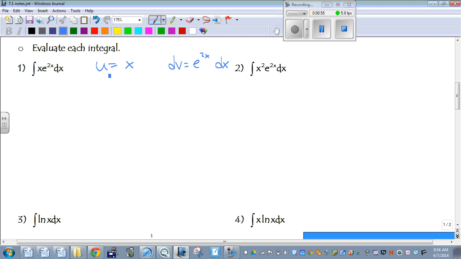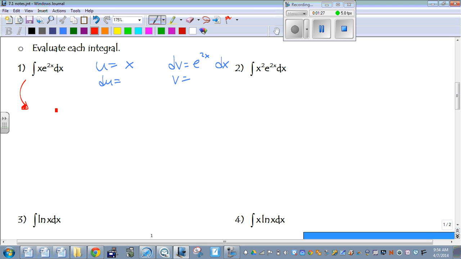So what we're going to have to do here is figure out what du is and what v is. But before I do this, I forgot to do this initially. This next part, don't write. I'm going to end up erasing it. I want to go back and say, if we looked at this before today's notes, what would your first instinct be on this problem? Make that u, right? U equals 2x. Again, don't write this. I meant to do this before we got started, but I forgot. I'm going to erase this in a second.